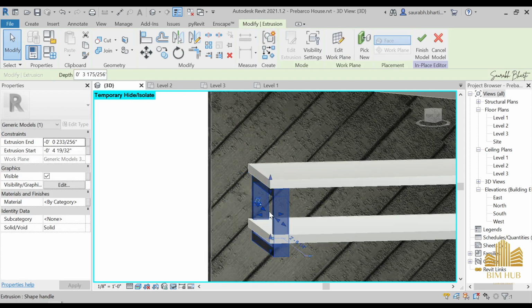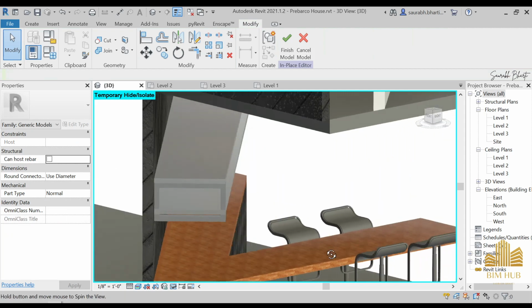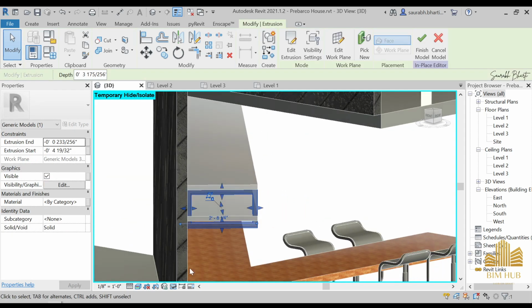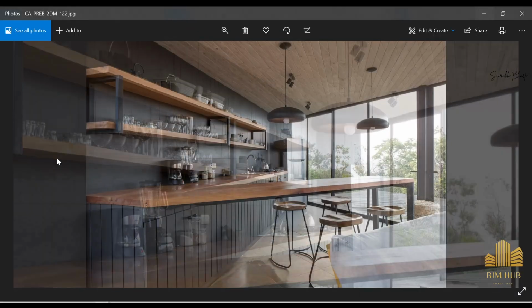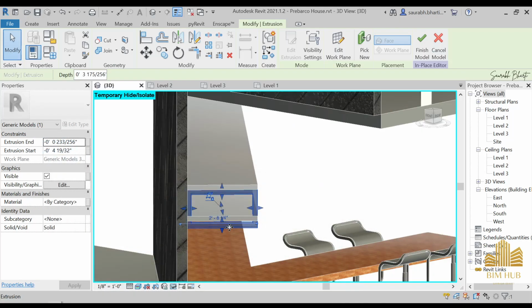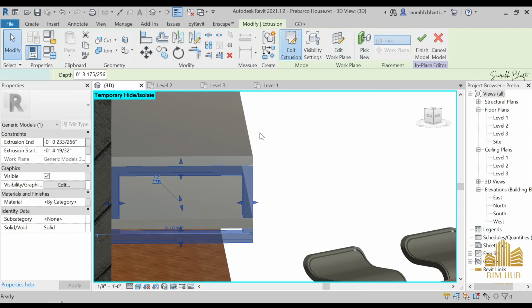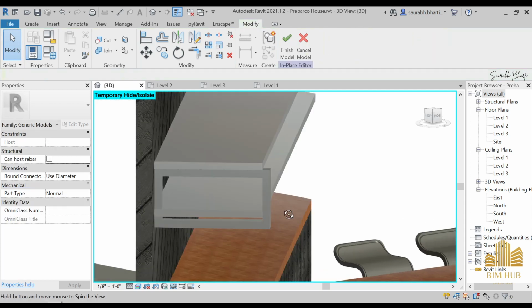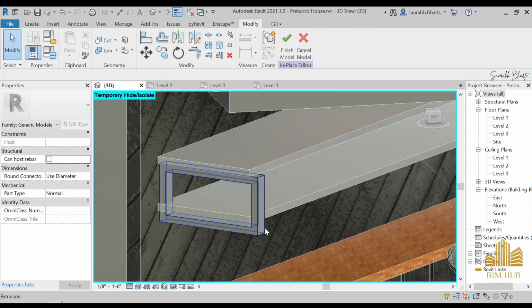and then put it a little bit inside, and then from here we have something like we wanted to have, and you can increase the size of it from this side if you want to. Yes, we need to increase it a little bit, so just go to edit extrusion and increase the size by a little bit, and now it's done, and press OK, and now you have something like this.